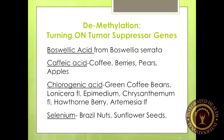And Artemisia is mugwort. Many of you may know the plant mugwort. And this actually is an extraordinarily powerful anti-cancer herb, not only because it alters gene expression, but because it also binds to iron, and it will enter the cell and act like a little bomb to create oxidative stress. And so I'll give Artemisia to patients who have high iron levels, and that will allow us to utilize this property of Artemisia to actually affect the cancer cells.